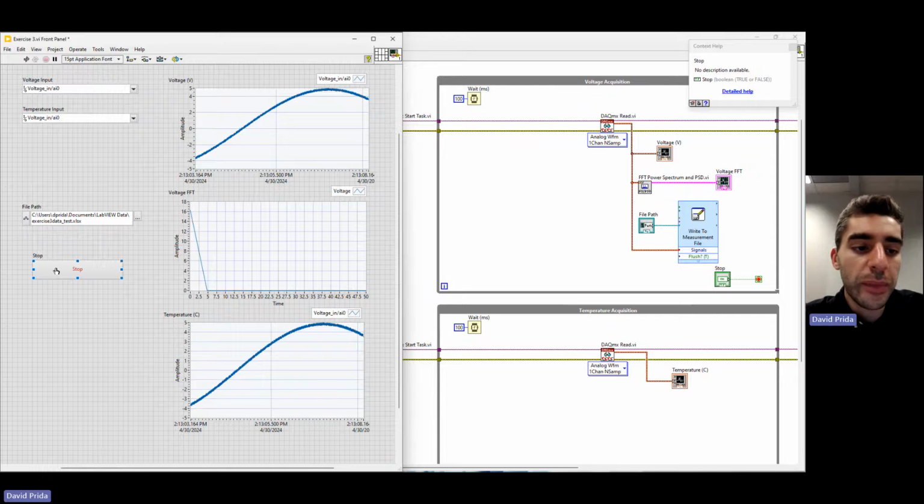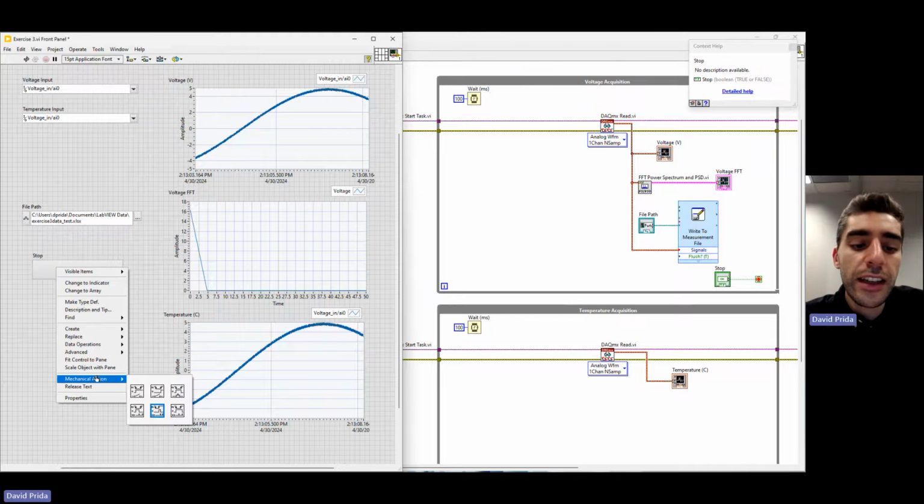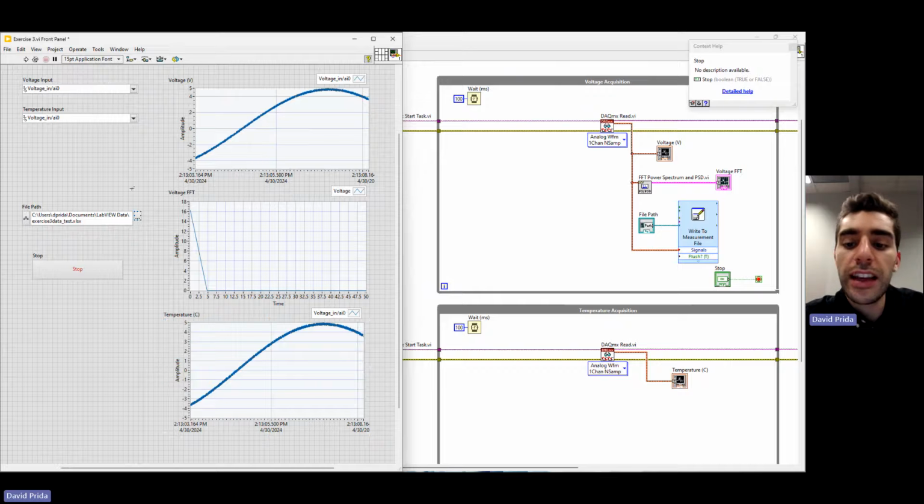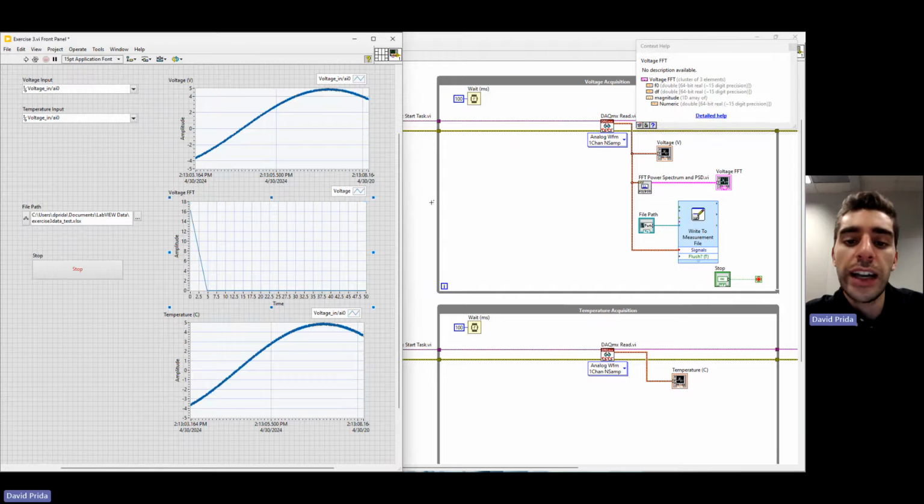So if we right click on the stop button, we can see a mechanical action. What this does is the button presents a variety of ways of a mechanical action that it physically imitates. And right now it's using a latch when released. Let's go ahead and do this as a switch when released. And we'll be able to see the change better. And it'll now allow us to run it because that previous method could potentially create an issue when the application is running.